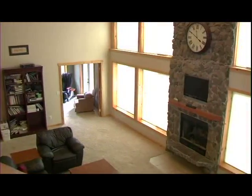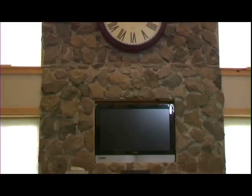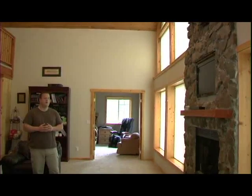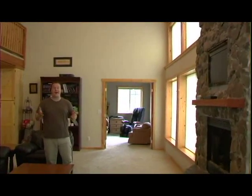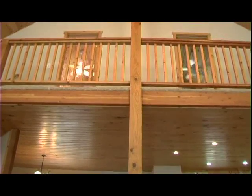The exterior walls on this floor are all concrete. They're almost a foot thick, and as we go to the basement, they're even thicker. And that gives you a lot greater R value, but what it also does is that it carries the heat of the earth up through the exterior walls, and instead of you having to heat your home based off of the temperature outside, you're actually heating your home based off of the temperature of the earth, which is around 54 degrees. And so what that does is that reduces our energy bill by about half, especially for a house this size. As you can see, we have lots of vaulted ceilings and large open areas, but we don't need to be as concerned about that because we're using the walls as a heat source.